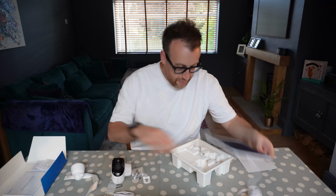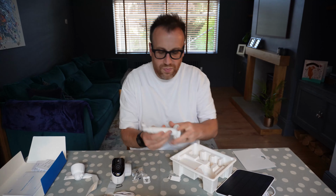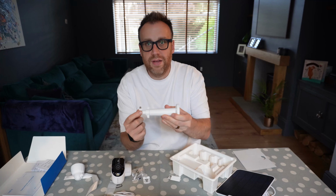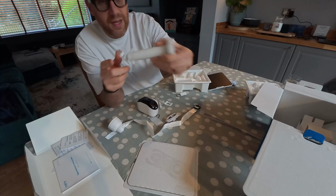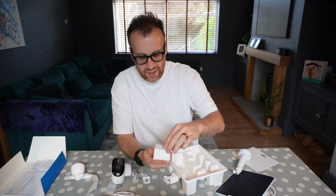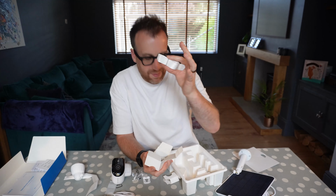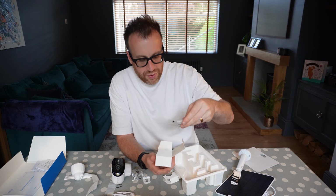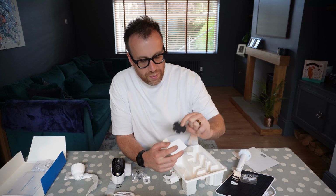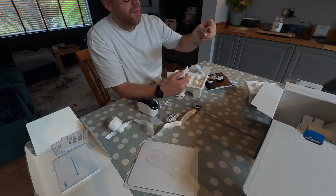So that's the solar panel. Again, there's another mounting bracket for the solar panel, which is metal. It's a metal mounting bracket, and that's got that screw on the end there where you can attach it into the actual solar panel. And then another little accessory box. Again, with this, maybe a safety strap, I'm thinking, possibly. We've got some more plugs and screws. And then we've got some kind of foam for the back of the bracket as well. And it also comes with a little metal plate.